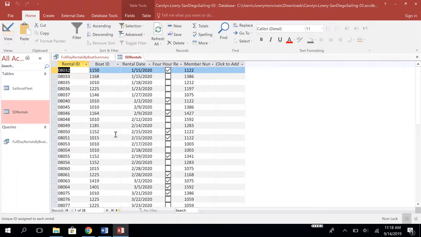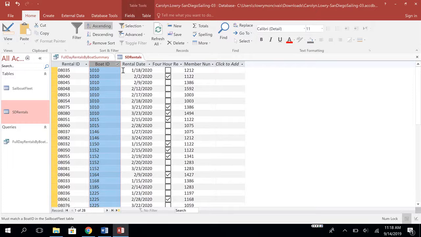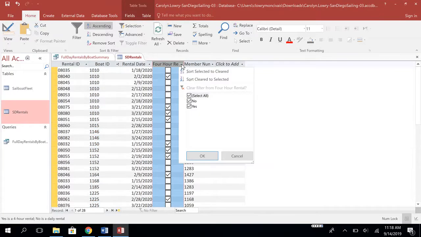We're going to click the drop-down arrow in the Boat ID field and sort A to Z. Click the drop-down arrow in full hour rental and select Sort Cleared to Selected.